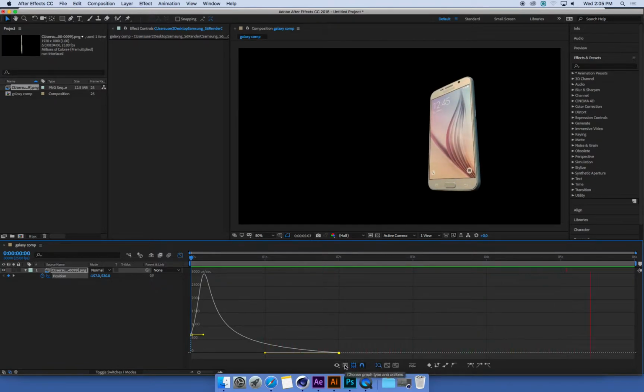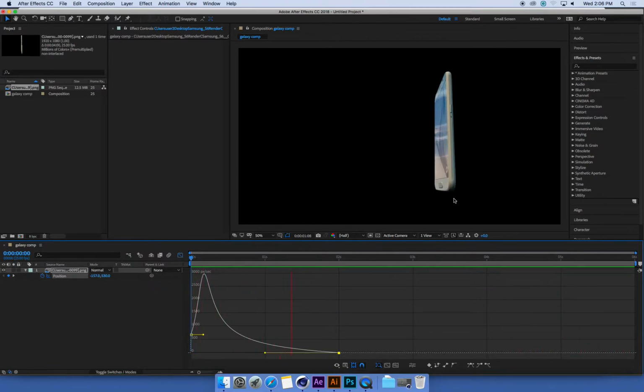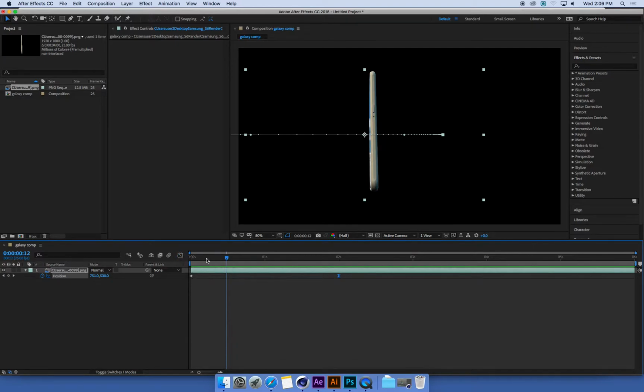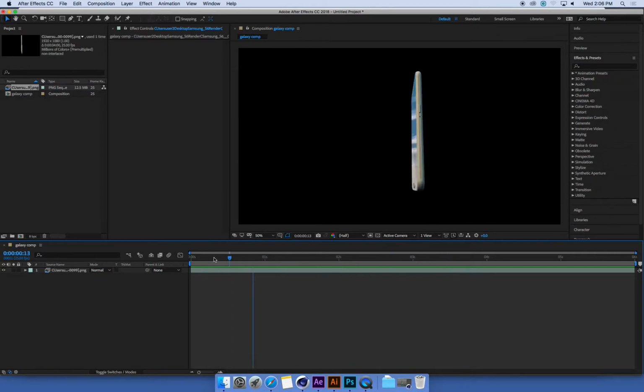Now this speed graph I think is unique to After Effects. I don't know if other programs have a speed graph. They generally just have function curves. But it's pretty easy to use, and it gives really nice results. So that's eased. The motion on it is much nicer now. I'm really happy with that. So I'm going to jump out of my graph view. I'm going to click this graph editor button, and that's my phone animation done for now.